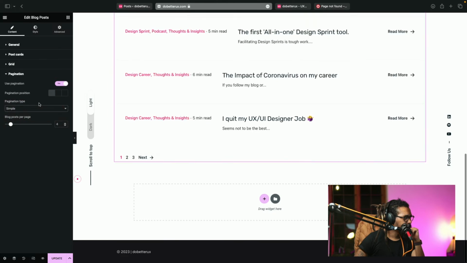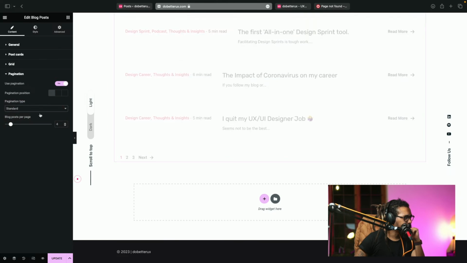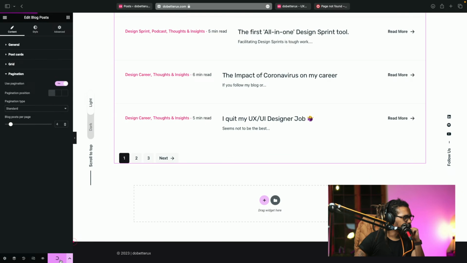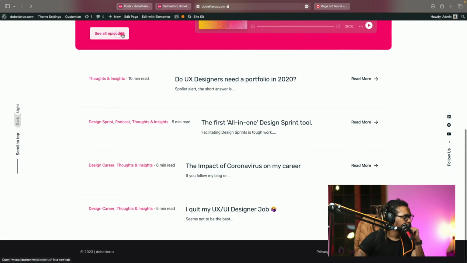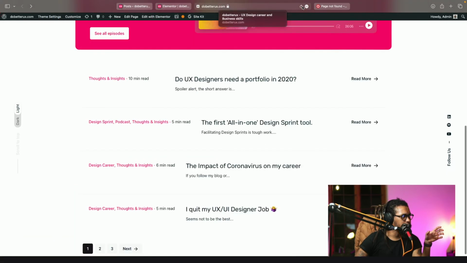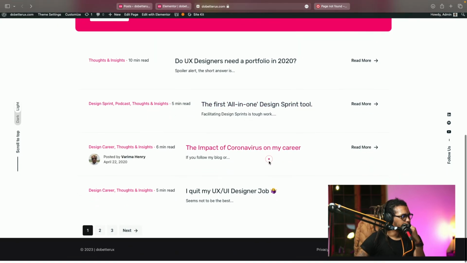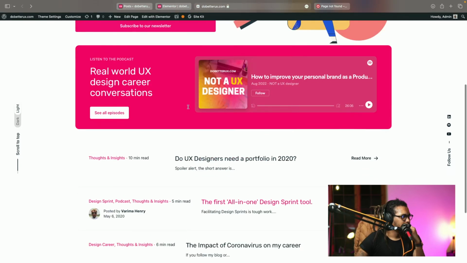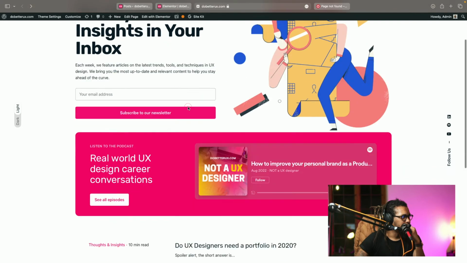We've got a simple and a standard. Okay, kind of like the standard. It's blocky, it's easy to find the buttons. I wonder if I can change the styling and stuff. I should be able to. But this was fairly easy to do, adding the blog posts here. I don't know if I want to go with something a little bit more visual in the future.